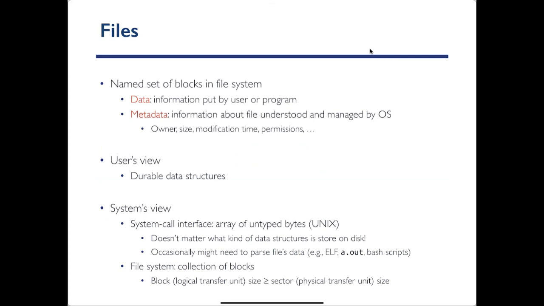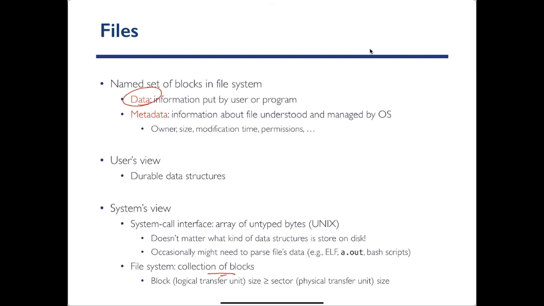So the file system view of things is going to be just a collection of data blocks that we don't need to make sense of. We just need to manage them. From the operating system, we're going to just look at this data as a bunch of bytes. We don't care if it is a PDF or an executable file or a Word file. Although there are some exceptions.